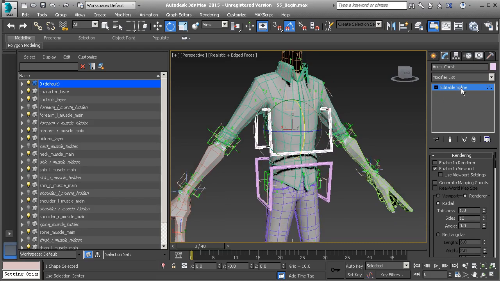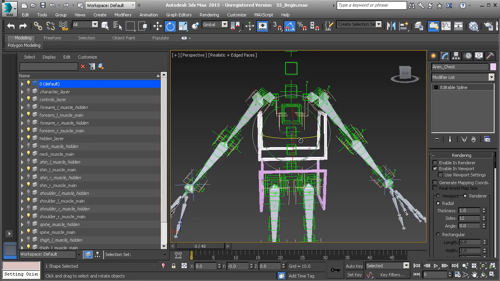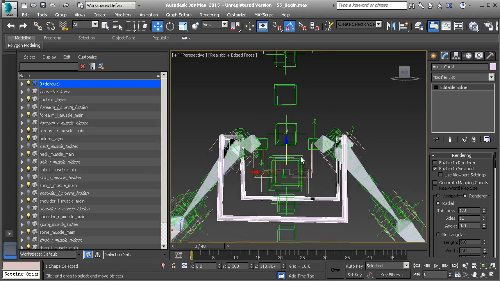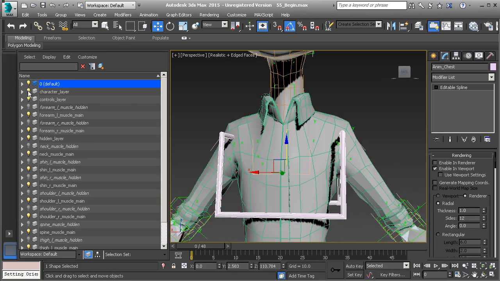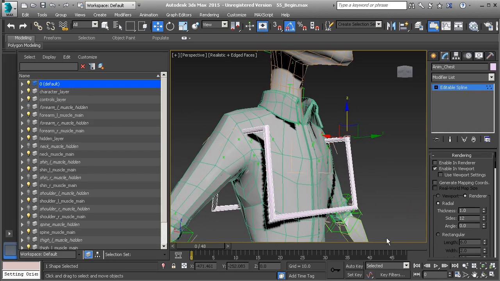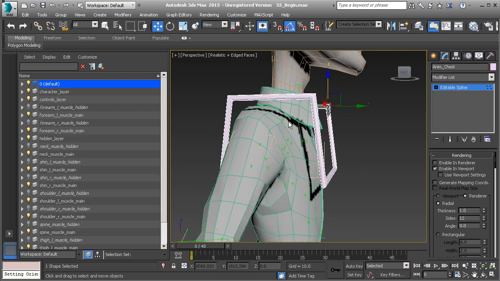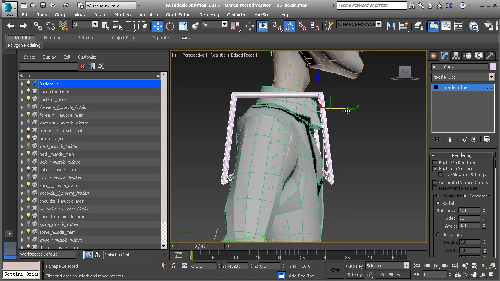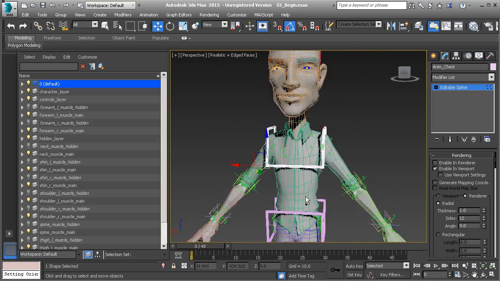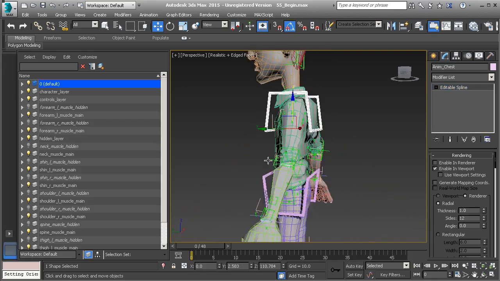Let's now do this. We'll exit our vertex subobject level. We'll hide our character. And now let's use Shift A to quick align this to our chest object. Nice. We can now bring back the model. Go back to point mode. And with all points selected, we'll pull this up so it wraps around the shoulders. Let's also translate it back. That looks nice. I might back up the camera a bit just to make sure I like the shape of the control. I think that's going to work out very well.